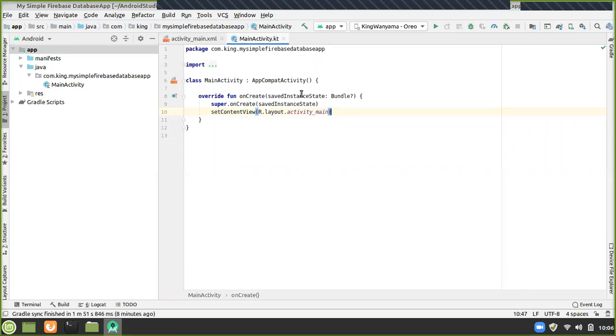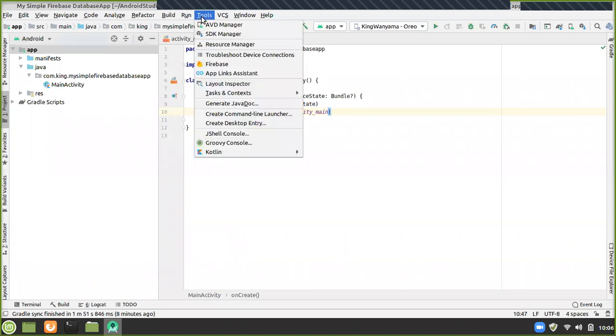So what you need to do is just click on tools, then hit on Firebase.